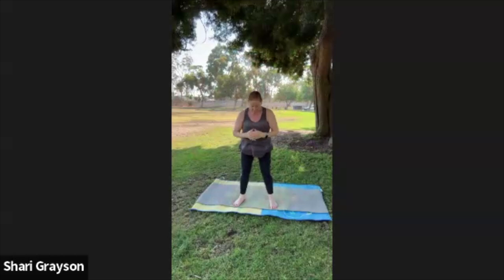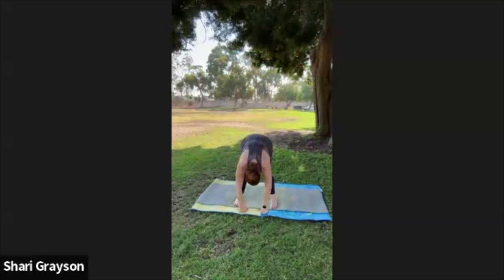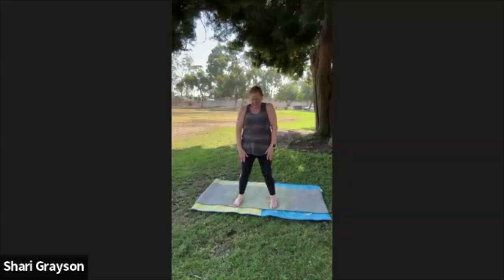And then folding forward, hang. Take a nice deep breath, let out a big sigh on the out breath. Two more. Bending deeply into those knees, start to roll up, stacking the vertebrae, head and neck last to come up, and roll those shoulders back.